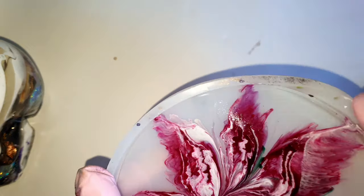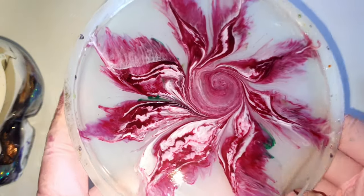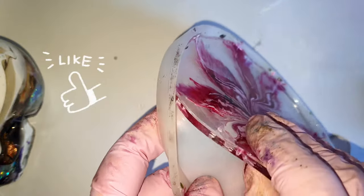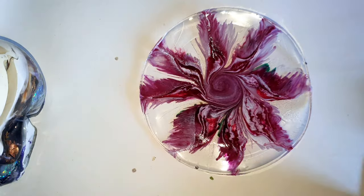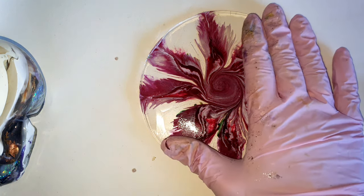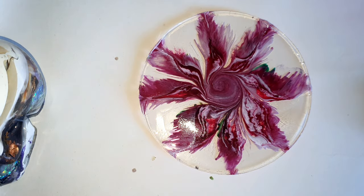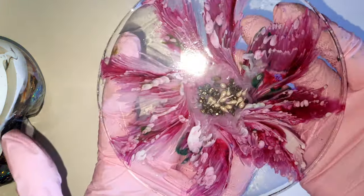So this is the second day and the demolding day actually. I can really see the petals have moved a lot. Let's see how it looks. And here we go.